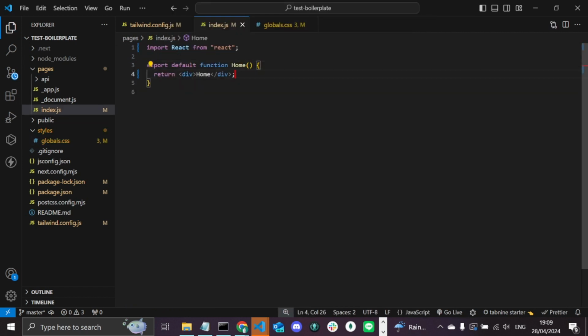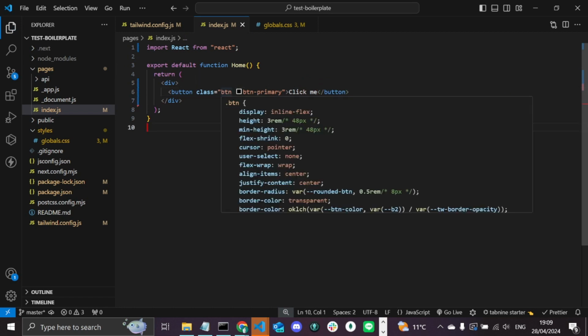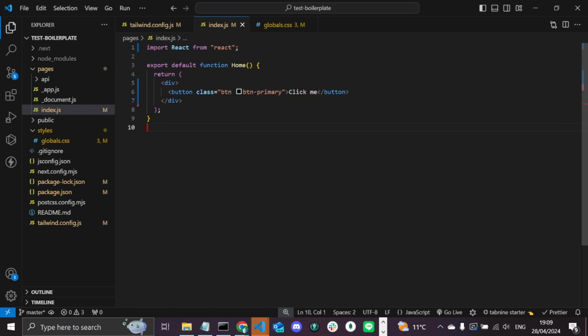Go back to index. So right here I've got a button and I've got some classes which are from DaisyUI. I can see it's been installed properly, so right now we have DaisyUI up and running. So that's everything done for the styling part of my boilerplate.